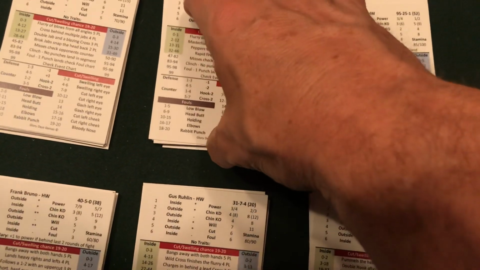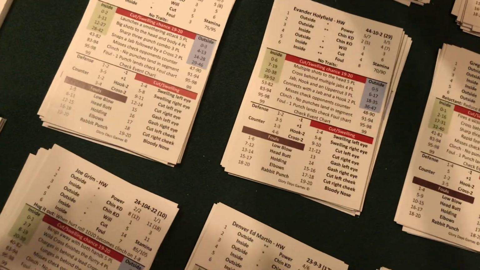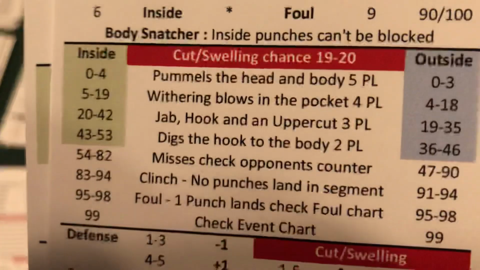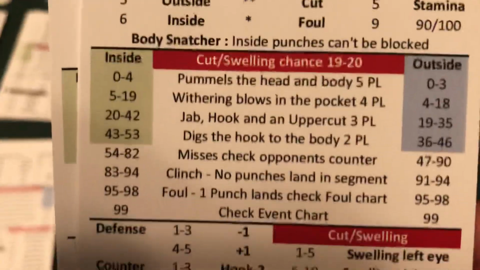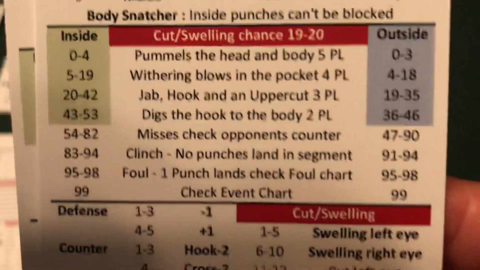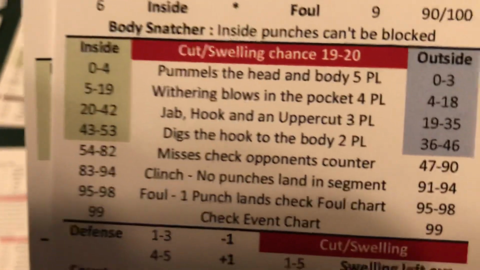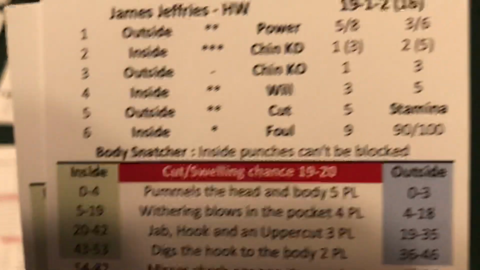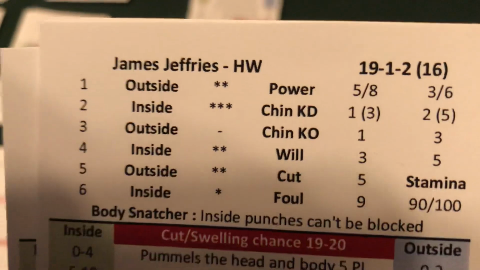Whereas if you look at a slugger, and we'll look at Joe Grim last, but look at a slugger like James Jeffries. So Jeff, you see the descriptions on his card. He was definitely more of an inside fighter. You see there, 0 to 53, he lands on the inside, and 0 to 46 on the outside. Again, though, one of the better fighters in the game.